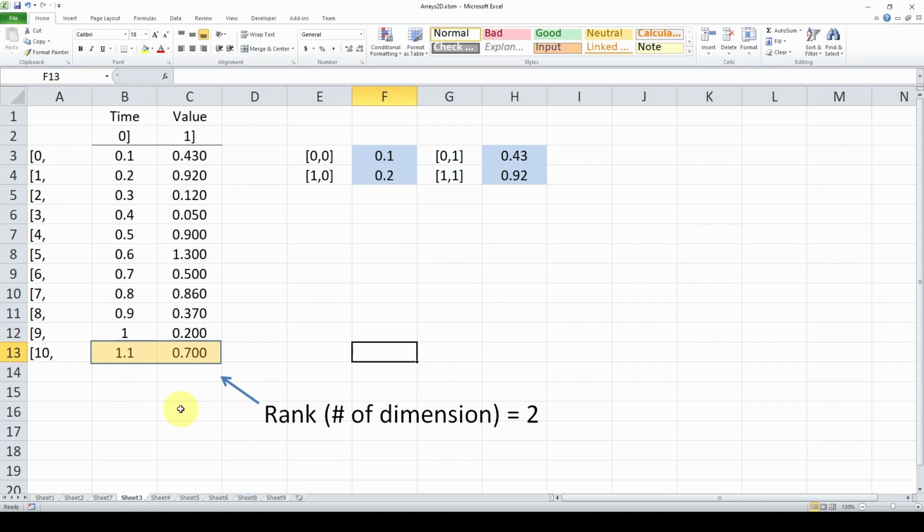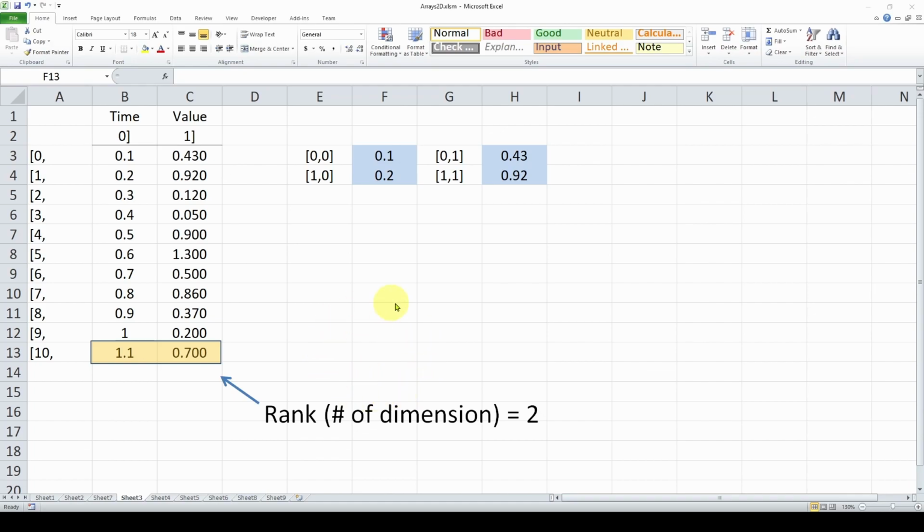So let's say we want to know how many dimensions this array has. Well, it's a 2-dimension array, so we can get that by asking for the rank, and it will return 2, which is the number of dimensions of the array. And this is one of those things that can get kind of confusing because all the rank tells you is, it's like saying I've got a rectangle with a height and a width.